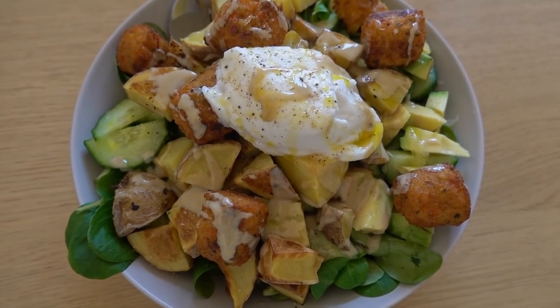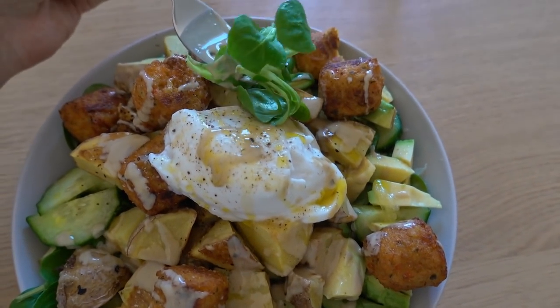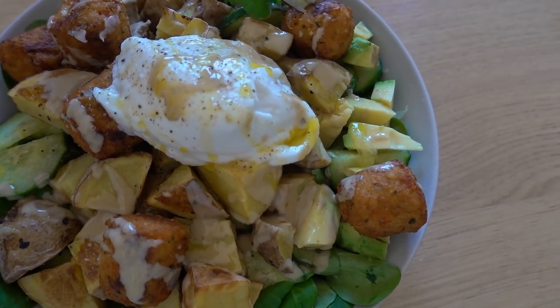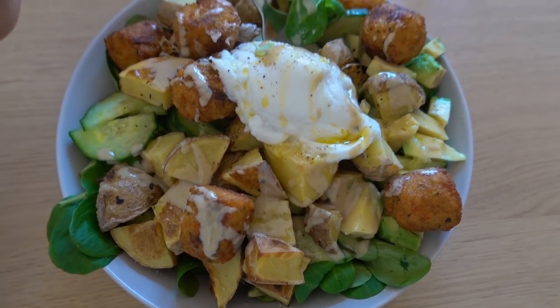I'm back from lunch and the run with my mom. I had a little salad with her but I'm starving these days so I made lunch number two. I made a beautiful salad — this type of salad, if you know what it's called in English let me know in the comments — with roasted potatoes, avocado, cucumber, falafels, and a tahini coconut yogurt dressing with lemon juice, salt and pepper. You really need to try coconut yogurt in your savory dishes — it tastes delicious.